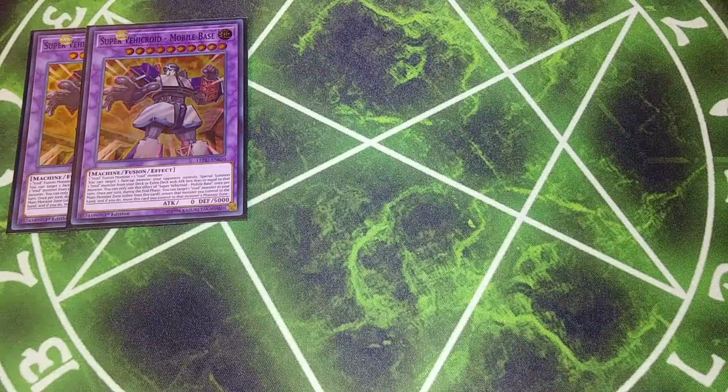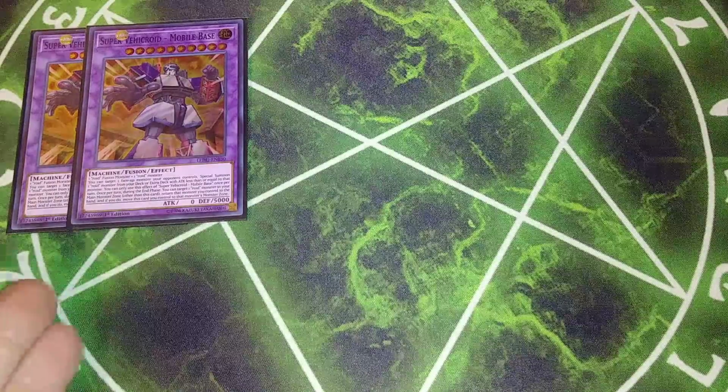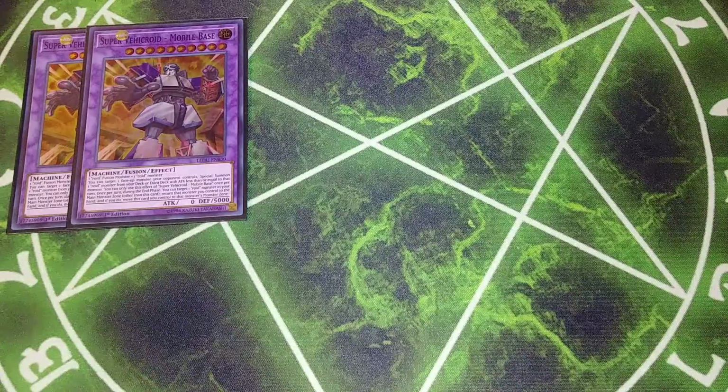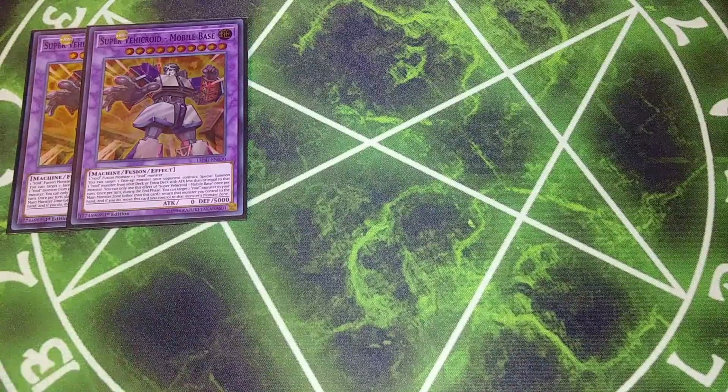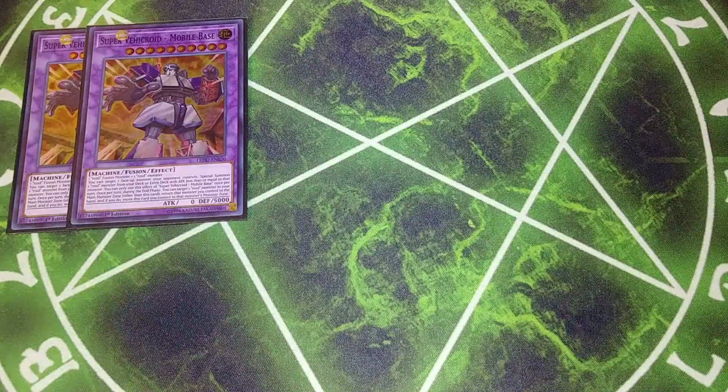So it moves itself out of the extra monster zone, which is really nice because if you have Ambulance Roid, you can add the Expressroid back to hand and reuse it next turn to be able to special summon cards from your grave again. And you can link summon that next turn, which is really nice.